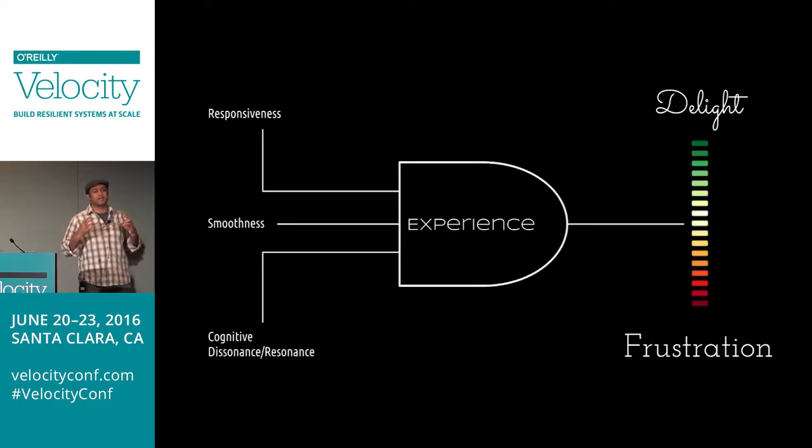How many times have you gone to a site and clicked a link and nothing happens, or you try to type something and something else happens? That happens to me all the time, and I curse the site because I'm a developer. I press Command-Alt-I, open DevTools, and I can see the JavaScript errors listed there. But my dad doesn't do that, right? He calls me and says, what am I doing wrong? So that's cognitive dissonance, right? A user thinks they're doing something wrong, and that's a failure on the site developer's end. So we want to measure all of these things and then quantify that in terms of delight or frustration.